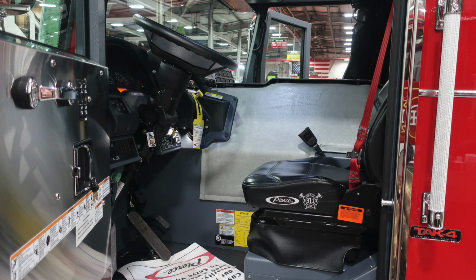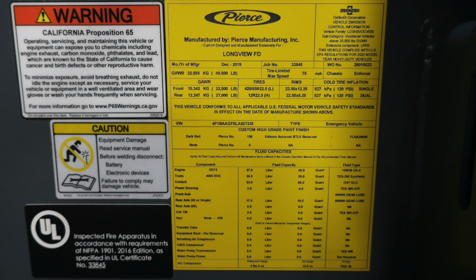I would like to point out down at the lower right ankle of the operator is where you'll find your manufactured by Pierce placard. This has information regarding the date of manufacture, the 5-digit job number, cold tire inflation, gross vehicle weight ratings, and also the VIN number. There's also information here regarding fluid capacities for the components, fluid capacity types, and fluid types.